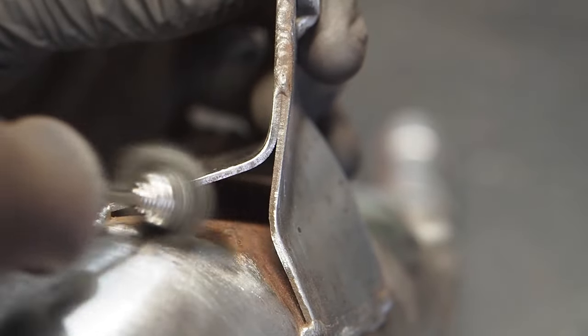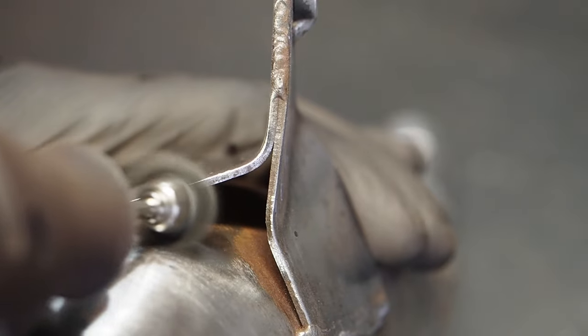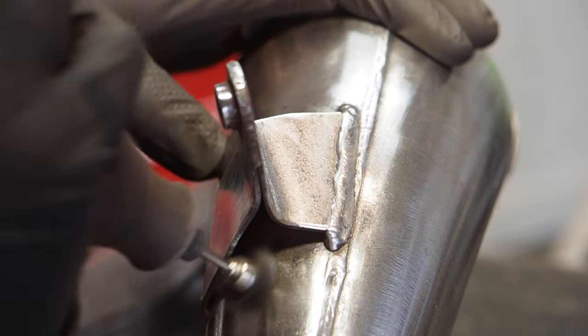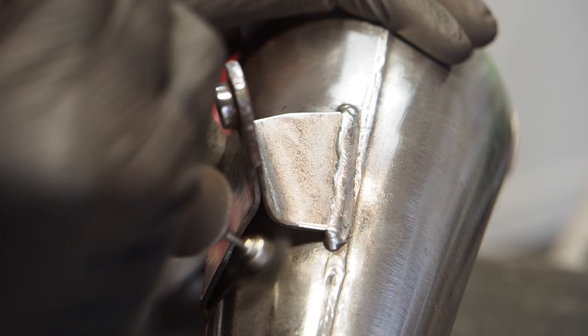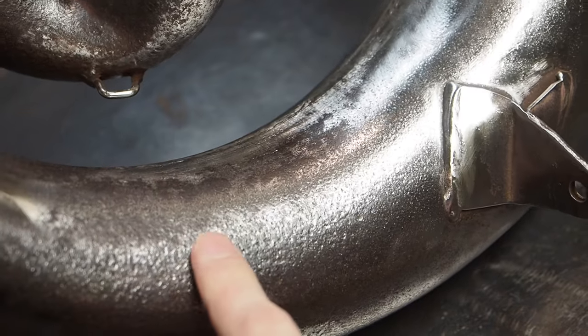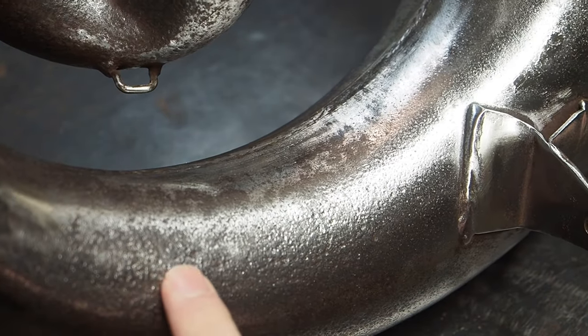And you're definitely gonna wanna wear eye protection with these because the little wire strands do fly off and will get in your clothes and everywhere. So just make sure you've got some eye protection on because you don't want one of those things going in your eyes. But we're gonna try to get some of this metal pitting out here and this platinum pipe up next.